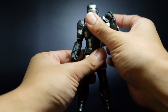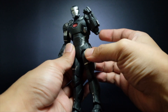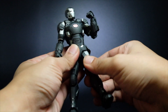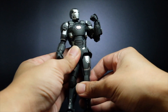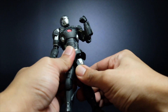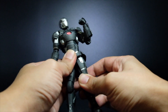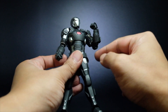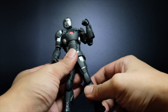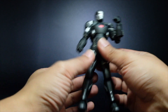Upper torso and waist — very flexible, I like what it is. And then we have some flaps right here that you can move up so you can have a better range of motion for the leg. You can go front and back and also do the splits — very articulated. You can even pull down one side to have that maximum reach. Just be careful on the flaps right here because they are on a very thin joint — you might break it. I've seen it quite a lot in different Facebook groups.